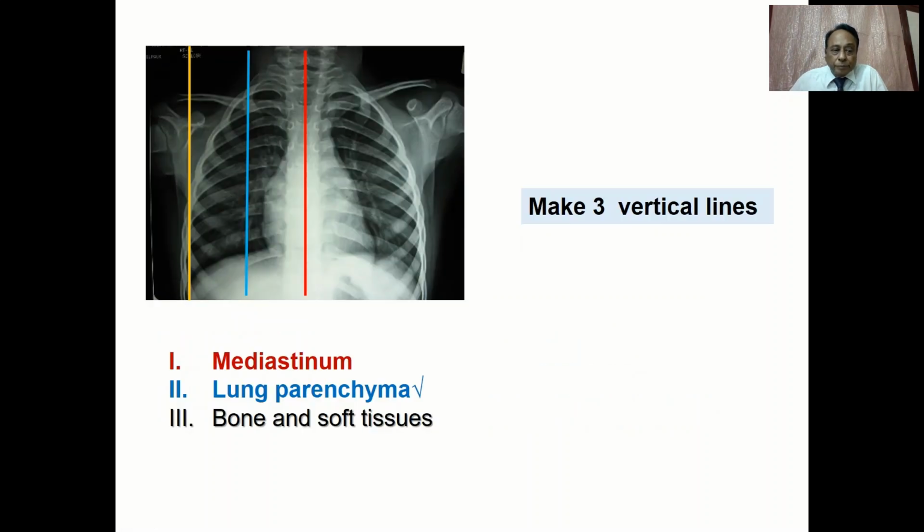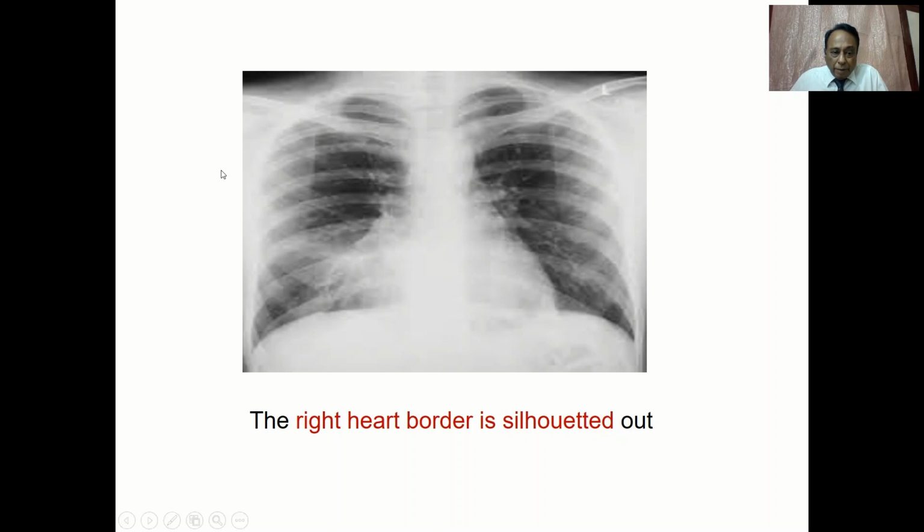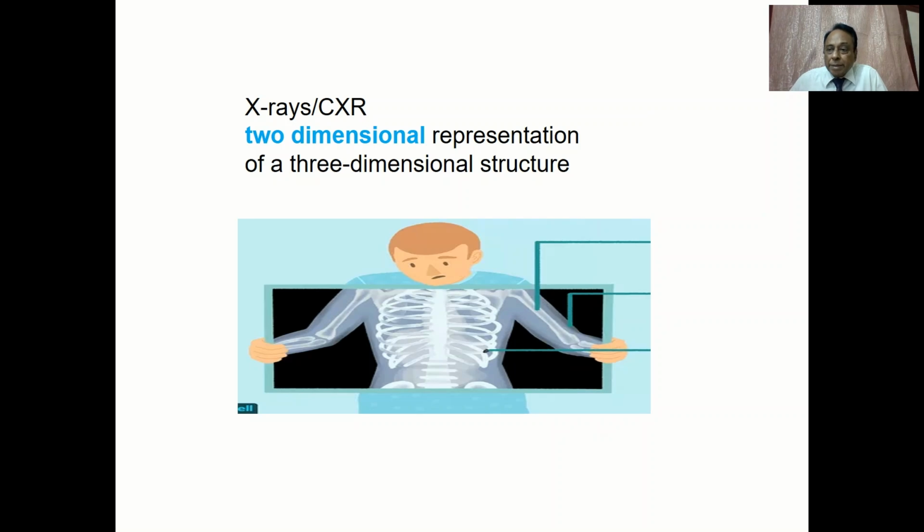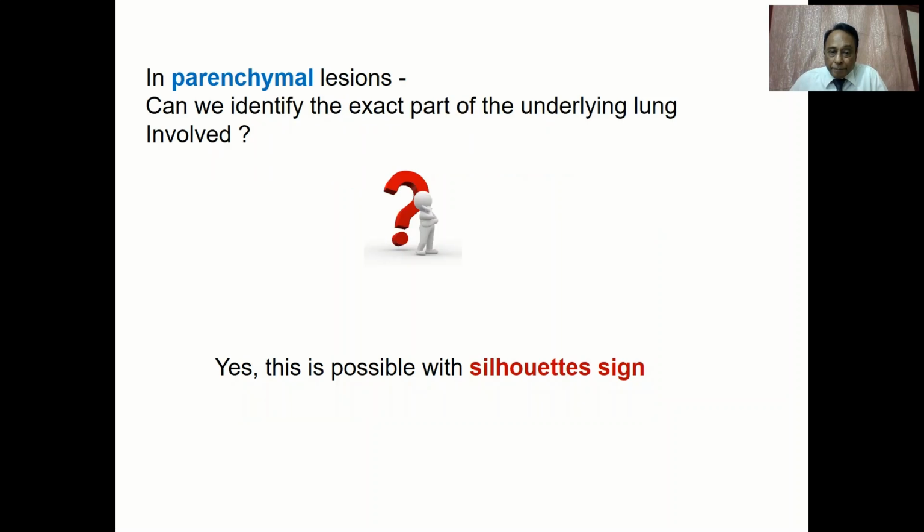That is very important. Now I am telling something about the lung, the second blue line that passes through the parenchyma, and some more information. Here you can see a density that silhouettes out the right border. What is that? Whether it belongs to the right middle lobe or right lower lobe, it may be one of these. One X-ray gives only a two-dimensional view. It doesn't give any information about the depth.